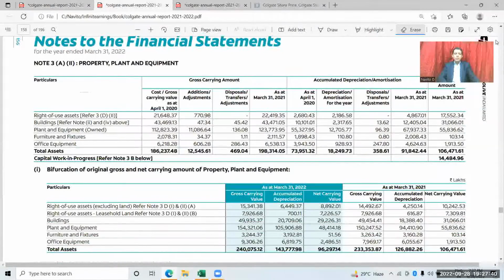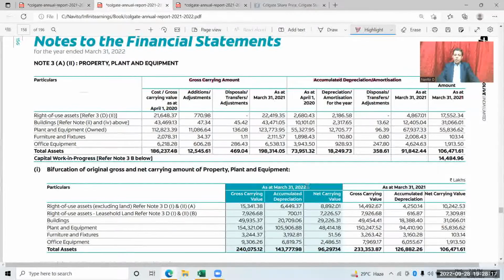So as you know, property, plant, and equipment are physical in nature, and the useful period where this will be used is for a long duration of time. Hence, these assets will be carrying depreciation every year on year. So here we see how the company has calculated the depreciated value over a course of time. So here we see the gross carrying amount, which was the initial amount carried by the particular asset, and how much depreciation has been applied over a period of years.